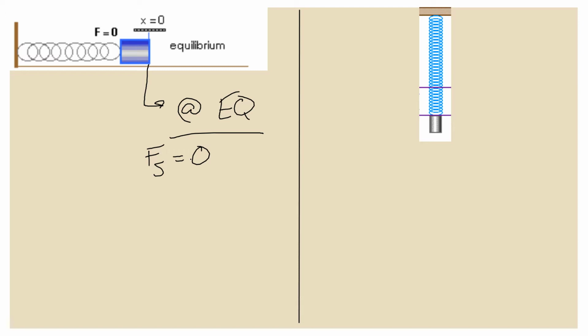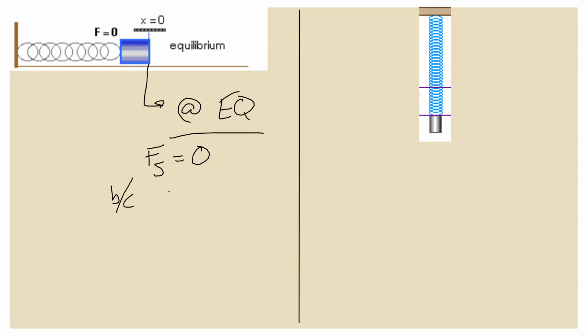Of course, equilibrium in the context of a simple harmonic oscillator means the exact same thing as the normal definition of equilibrium. The net force is zero. And for this object experiencing this horizontal simple harmonic motion, the only force acting on it is the spring force. And so that's where the spring force is equal to zero. Now the net force is zero.